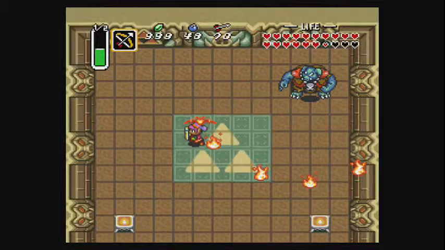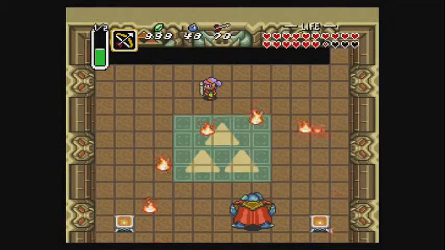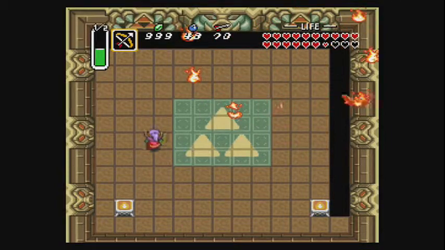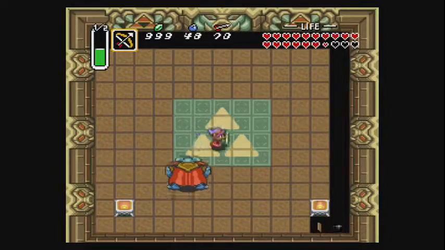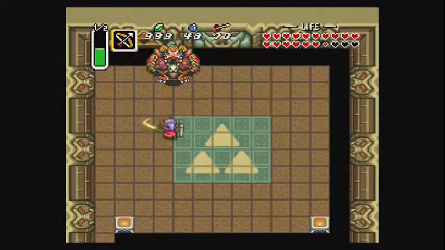At this point, Ganon will begin to drop the platform out from underneath you. And he's going to knock off all four sides of the room we're in.